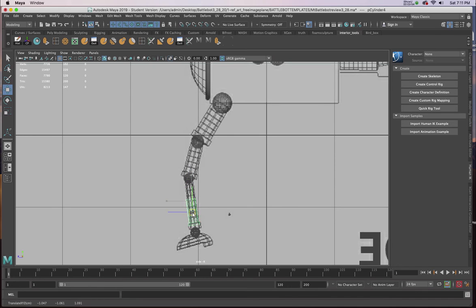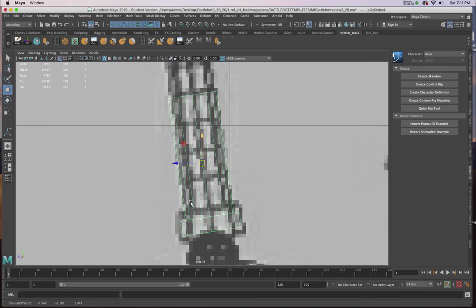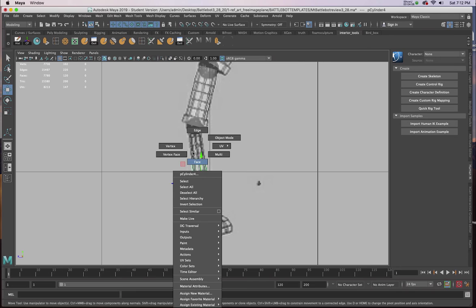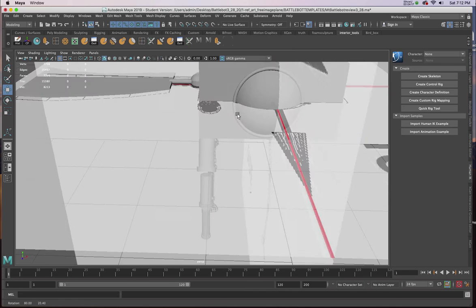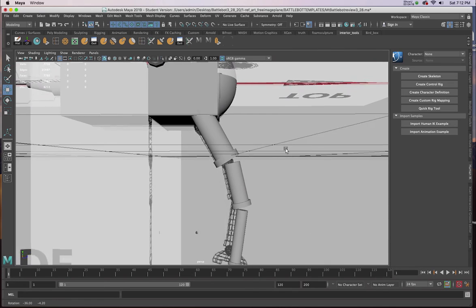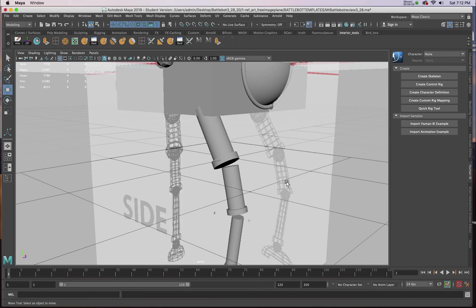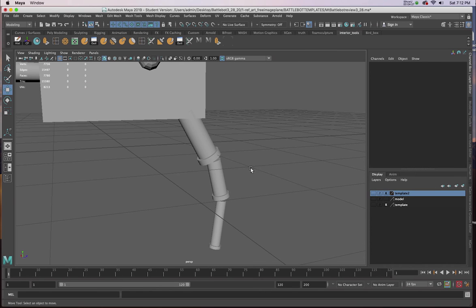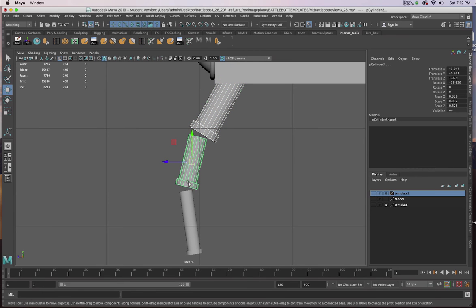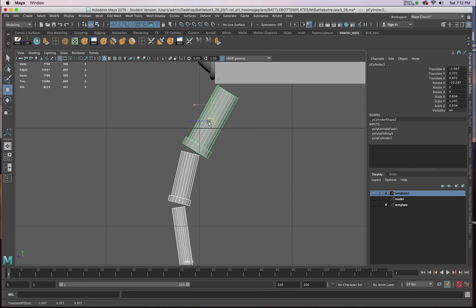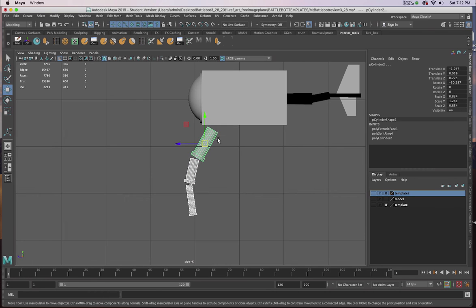Then I'll place the cuff over the cuff from the template, and if I right click and I choose vertex and drag here, I can now move that up to where it should be. If I go to my perspective view, I have something like this started. Now all we need to do is put spheres in between here as joints. I'll turn off the template and I'll go to my side view again, and I'll start by selecting the elements for the legs, moving it down to make way for the first sphere.